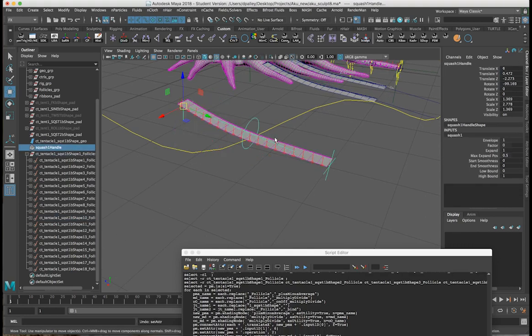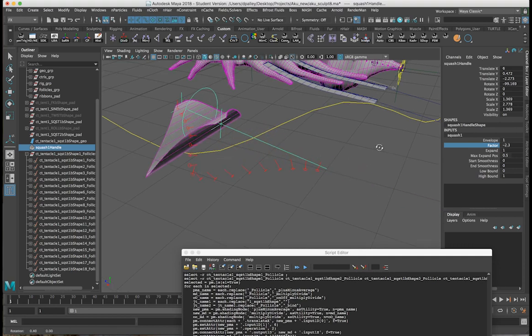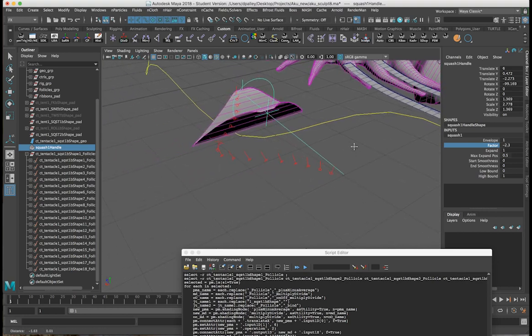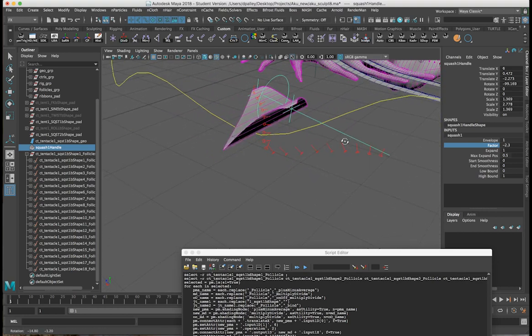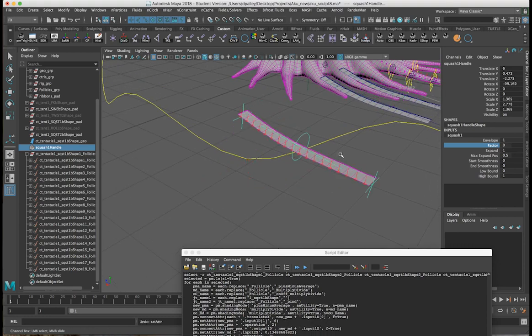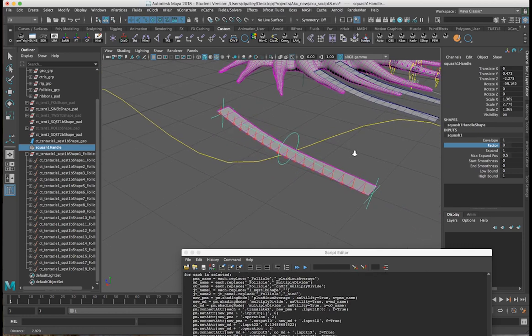But the way I look at it is, as long as they're doing what they're supposed to be doing, then it doesn't really bother me. As long as they are scaling the exact same way, then it doesn't really bother me. The second that they don't start working, that's going to be a problem. But for right now, they're doing what they're supposed to be doing.